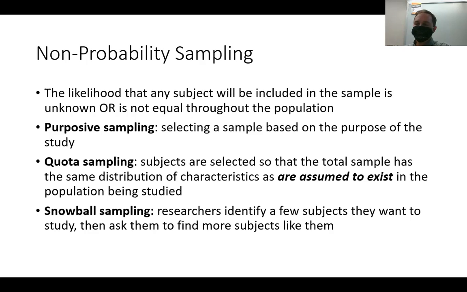So it's a great technique for studying those rare groups, but it also introduces a lot of bias because first and foremost, you're relying on those first people's social networks to tell you what's going on. Maybe you just have contacts within one part of the social network and there's another separate group of people who are doing this behavior or exhibit these characteristics. Making sense? Okay.